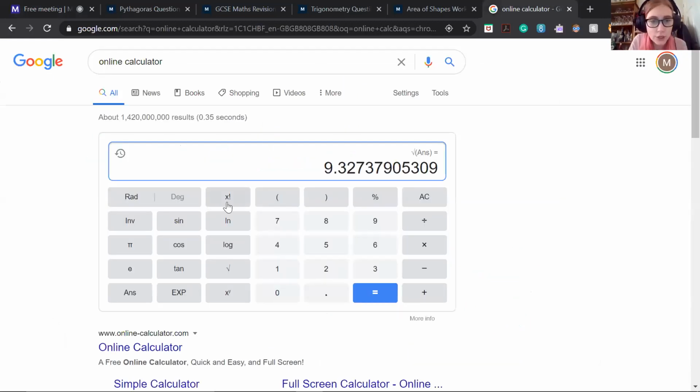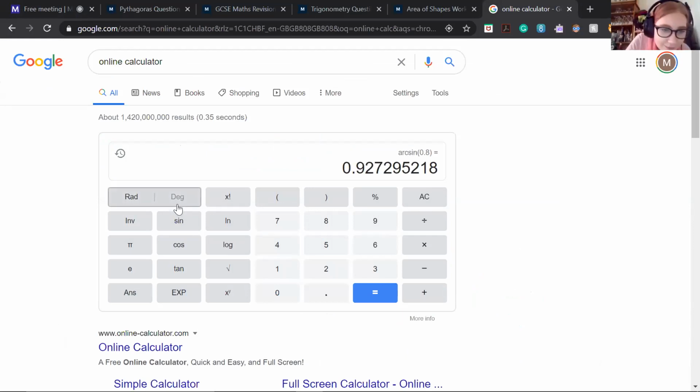I'll show you on this calculator. On here you press inverse and then sine. See, it came up there as sine to the -1, and here it's called arc sine. That's the same thing. If you ever see that online in a question or in a paper, arc sine, arc cos, arc tan, they're all the same thing. They all just mean the inverse of these things. So arc sine of 4/5 or 0.8 is this.